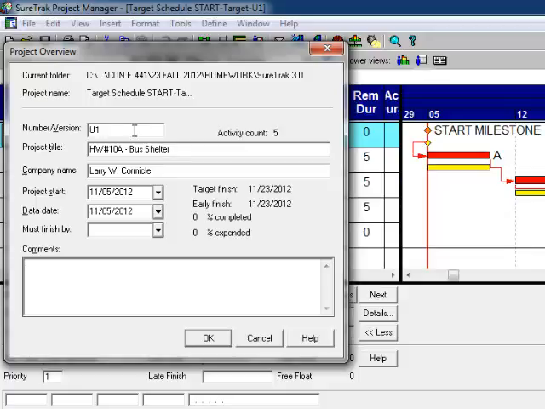In homework 13, I had you edit that box if you did it correctly, so that it always shows the number and the version. Many contractors, what they'll do is they update the schedule once a week, and then they archive that. They'll not only save that file in SureTrak, they'll actually do a PDF printout so they can email it to all their subs. And you want in the footer for it to tell you what number and version it is.